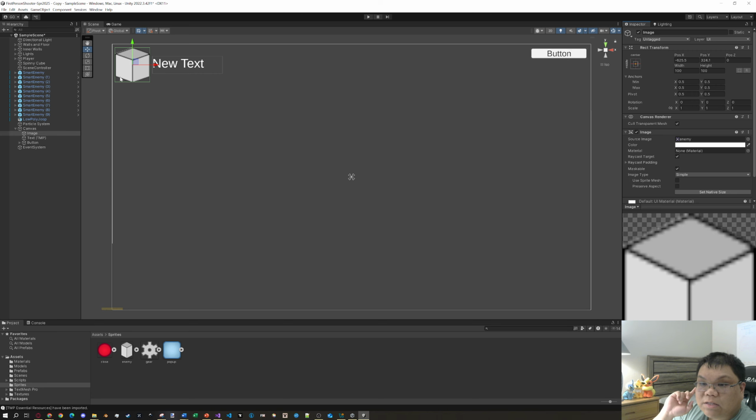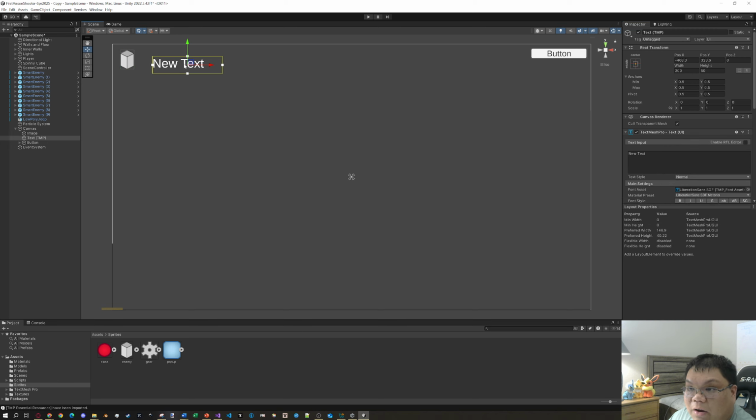That image element now has our sprite, but it's not the right dimensions, because if you look in the sprite view, you'll know that it's supposed to be a bit taller than that. Right now it's a bit squished. So to fix the enemy sprite being squished, all we gotta do is click on this button here, set native size. There we go. So now it's no longer squished, and now it's the correct proportions.